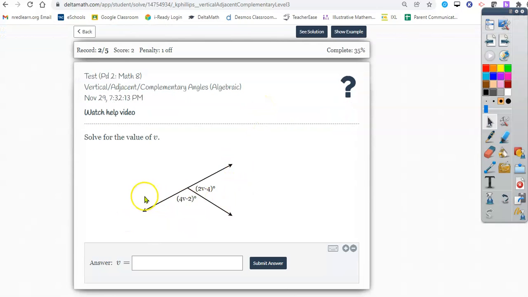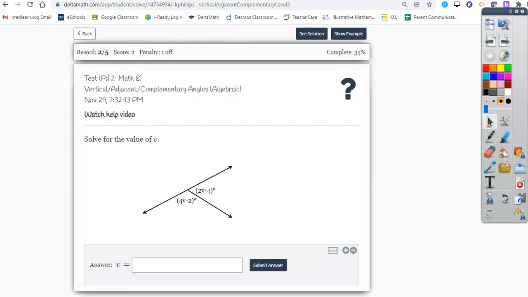Do you know the relationship here? Are they congruent? Are they complementary? Or are they supplementary? Well, when I trace from one angle to the other, I move along the same straight line. So they are supplementary. Angle number 1 plus angle number 2 has a sum of 180 degrees.